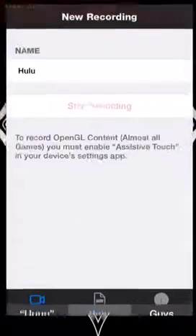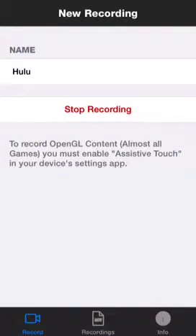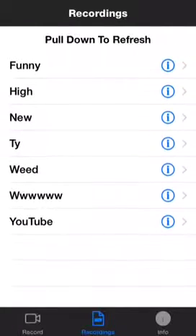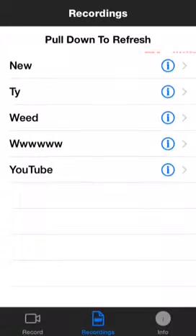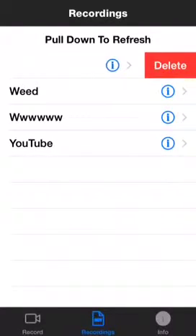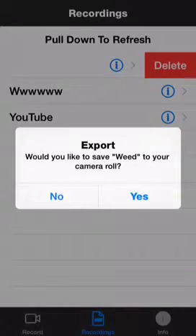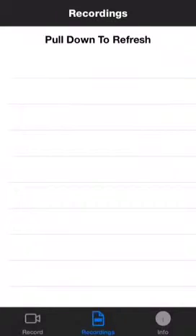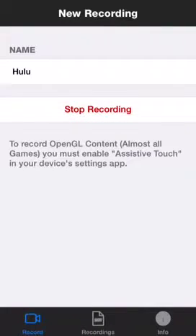I'm going to show you real quick another thing. When I stop recording, it's going to shut my app down, and then I'm going to click on it again and it has saved the recording. I have all these test recordings right here — just a bunch of test recordings I did to check how the app worked. After I'm done, I can click stop recording and the clip will be right here. Hit the i button, and it'll say do you want iRecord beta to access your photos? Click yes, then click save or export to photos, and it'll be there in videos.